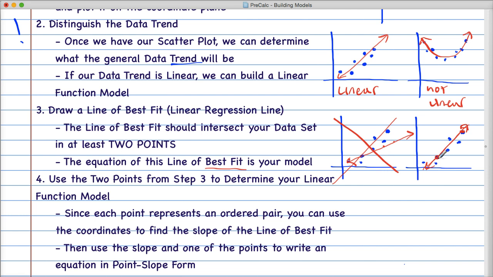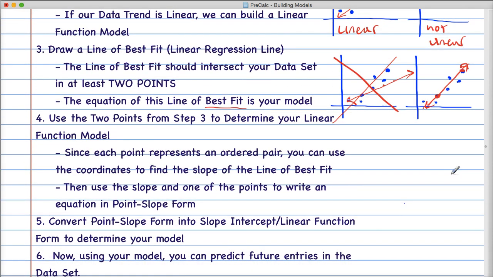Because you've already plotted these points from the table, you can use those. But if it doesn't, you can just use any 2 points that are on this line, as long as, you know, it's easiest if you know their exact x and y coordinates using your coordinate plane, okay? So once we have 2 points that are on that line of best fit, we can write the equation for it, right? Because those 2 points would represent x1, y1, and x2, y2.